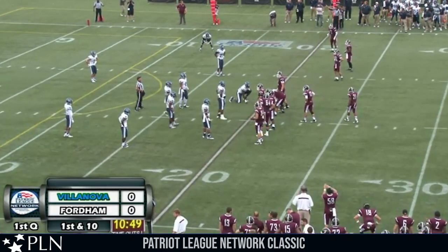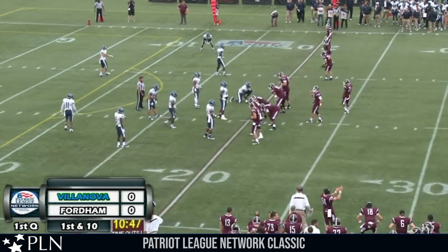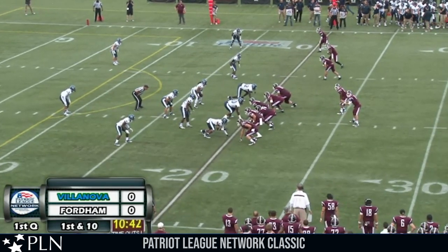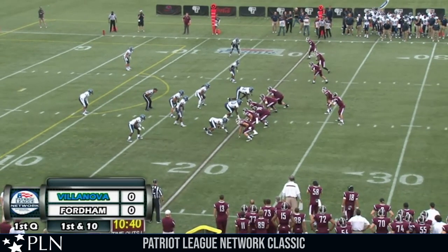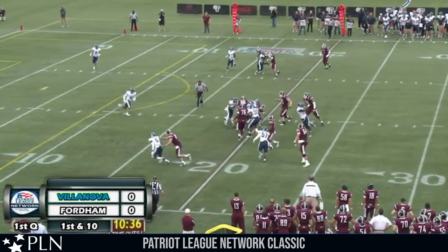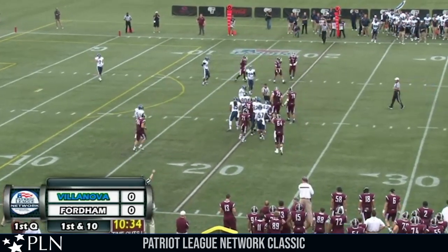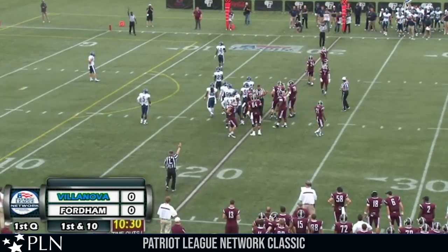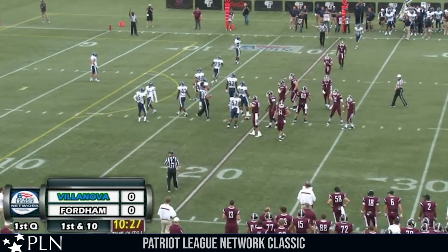Wetzel in the slot along with Tebucky Jones. Sam Ajala all the way on the numbers to the right. Koontz on the right hip wide side of Kneebrick. Kneebrick checks the sideline, gets the play call, takes the snap, does the read, runs up the middle at the 20, and he's brought down at the 19-yard line by Corey Majors the sophomore. Read option right up the middle — maybe should have given that one away.